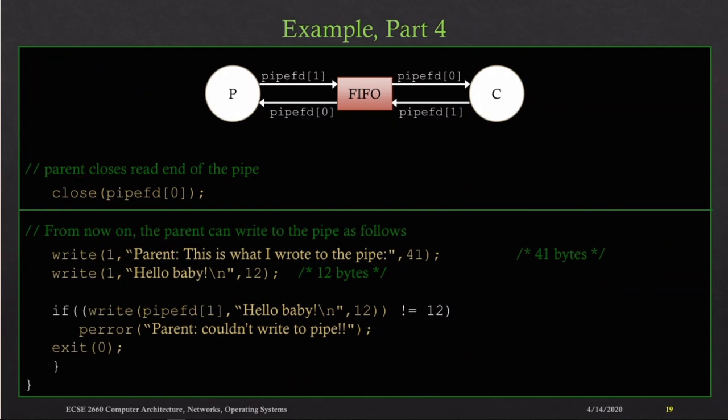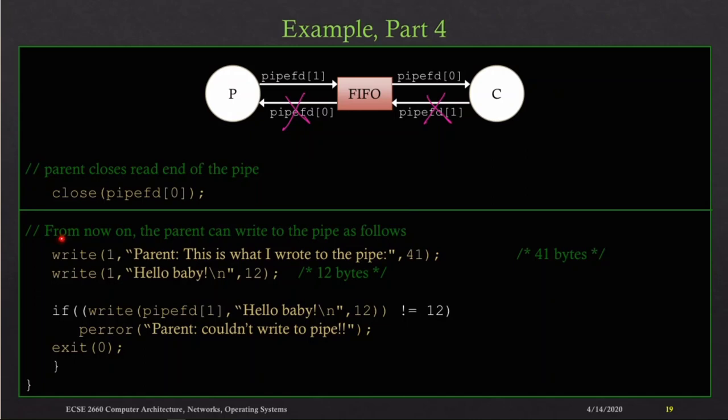Next, this is already closed. We were not able to write to the pipe buffer from the child, so let me do that. We are also closing the read end of the pipe as far as the parent is concerned. So we are terminating this read end for the parent process from the pipe buffer. Now the way it is set up, the parent can write to the pipe buffer and the child can read from the pipe buffer using those two file descriptors, 0 and 1 respectively. So we are going to close that read end by using the close command followed by the file descriptor 0 here, as far as the parent process is concerned.